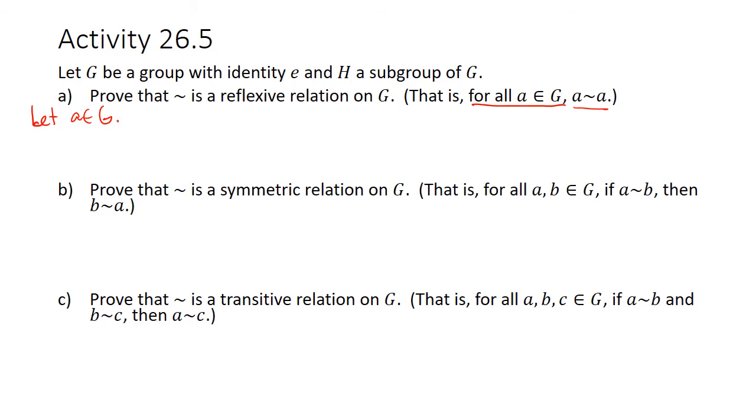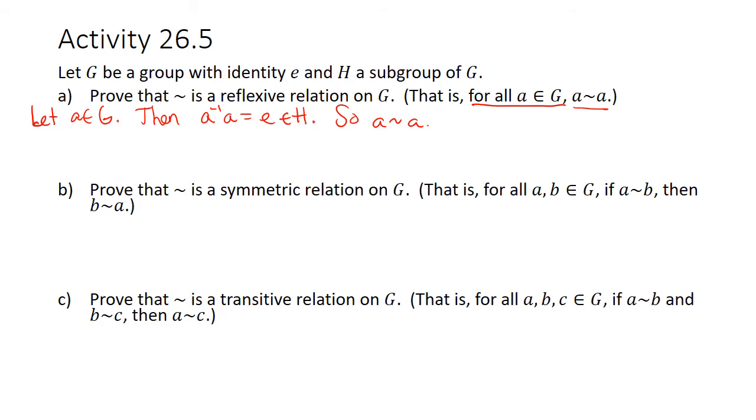So what I need to do there is to show that a inverse a is an element of H. And this is really easy because a inverse a is the identity, and that's in H. So you automatically get almost immediately that a is related to itself. And the reason the identity is in H, of course, is because H is a subgroup.